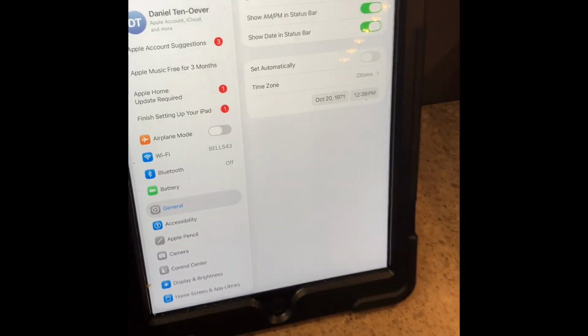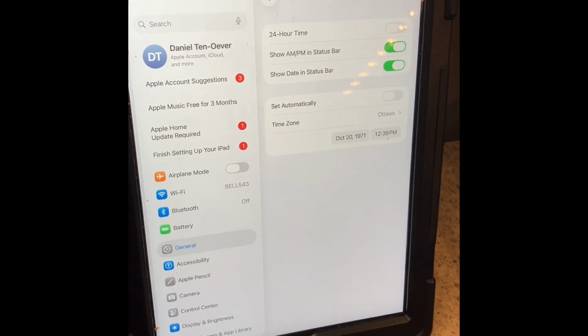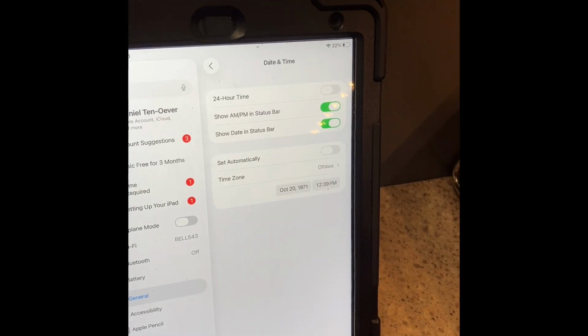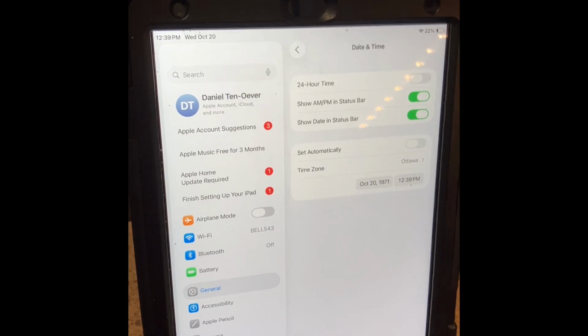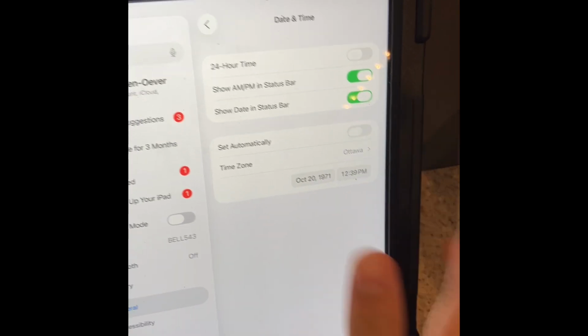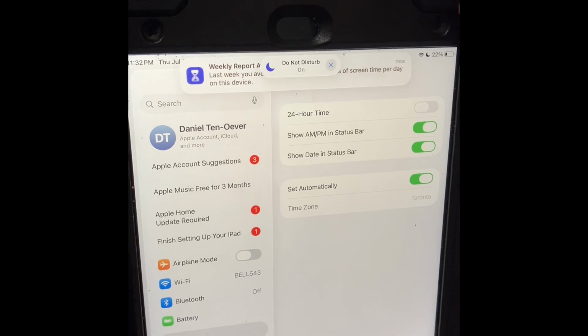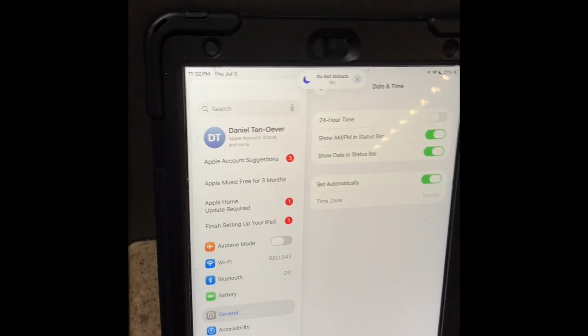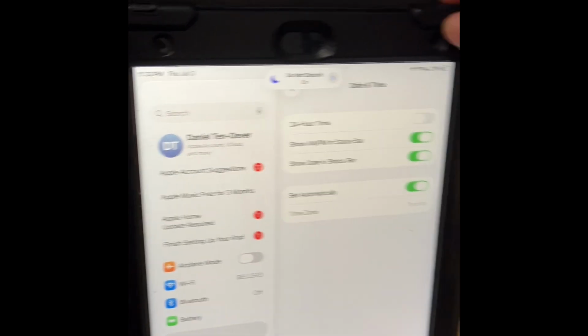My mom said if you can set your iPad to 2090 or 2100 or beyond, do not set it past 2099, which you can do. I'm not going to do that because my mom told me not to, so I'm just going to put this back on Set Automatically. Basically, what I was about to say is that if you try the same thing on your iPhone, set it to 2039 or beyond. My iPad, as you see, went to 1971. That's what my iPad does.